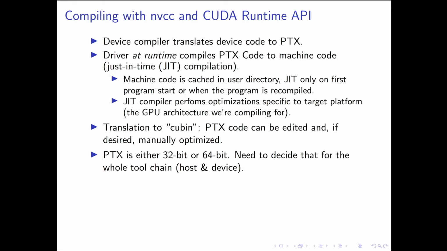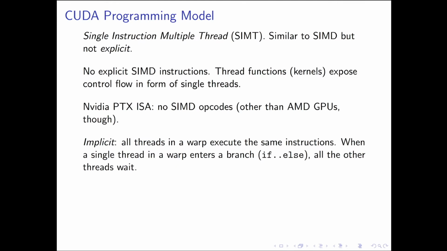It's important that host and device agree upon the size of a pointer. If the host thinks a pointer is 64-bit and the device thinks it's 32-bit, then that's a problem. So CUDA doesn't even allow us to have separate bit widths for device and host. Our application is either a 32-bit or a 64-bit application, and usually when we're on a 64-bit system, NVCC will make sure that our whole toolchain compiles in 64-bit mode.